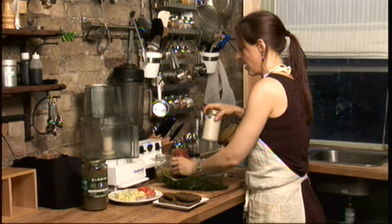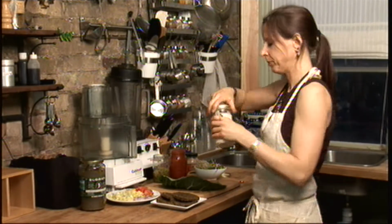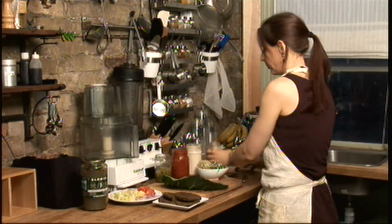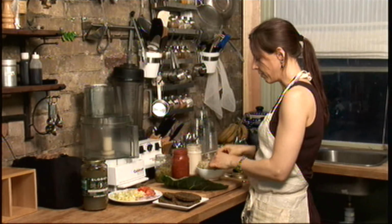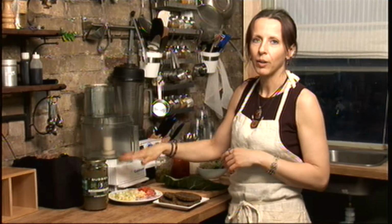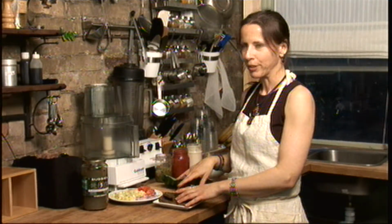Our ketchup's awesome. We just made that, and we made our own mayonnaise. And we have the Dijon mustard we just bought. Lots of sprouts. I've got sunflower sprouts and alfalfa sprouts and tomato, lettuce, red onion, and our burgers.